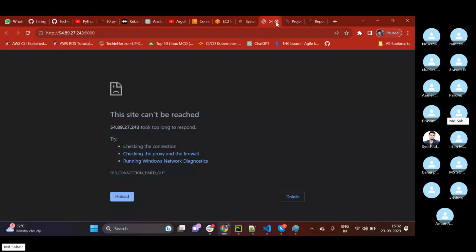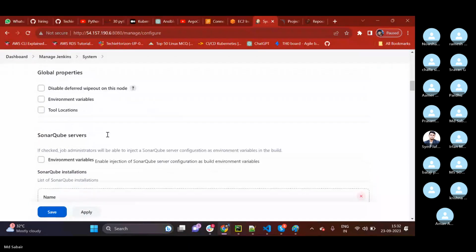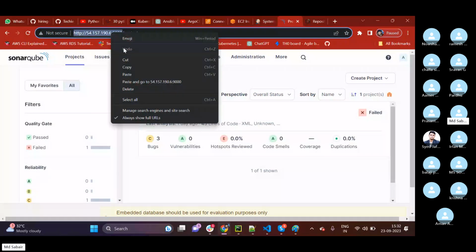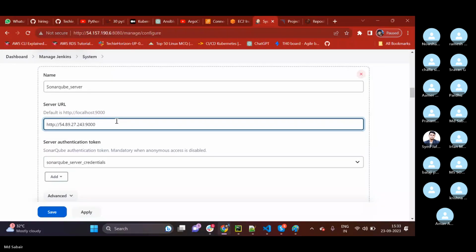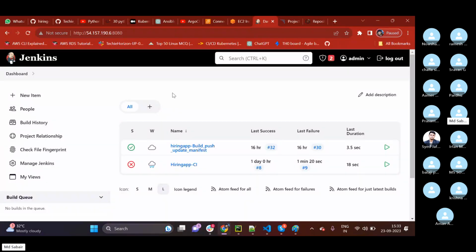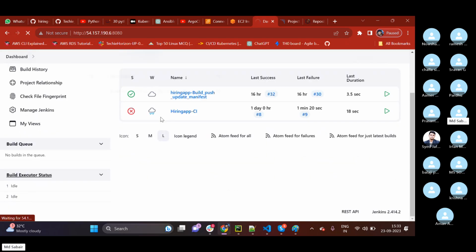This was the old IP which it is trying to pick. Okay, I need to update these details as well. So let me just copy this. But when it comes to real time, right, these servers will be always up and running. So you will not be changing this each and every time. As of now, we will be shutting down our servers after exercise, right? So that's the reason this is getting failed.